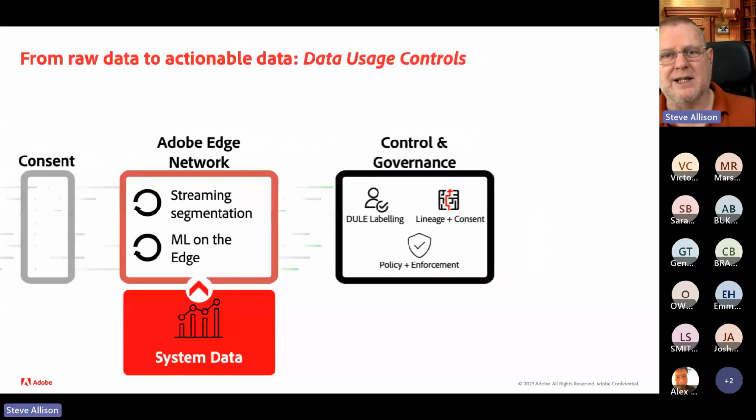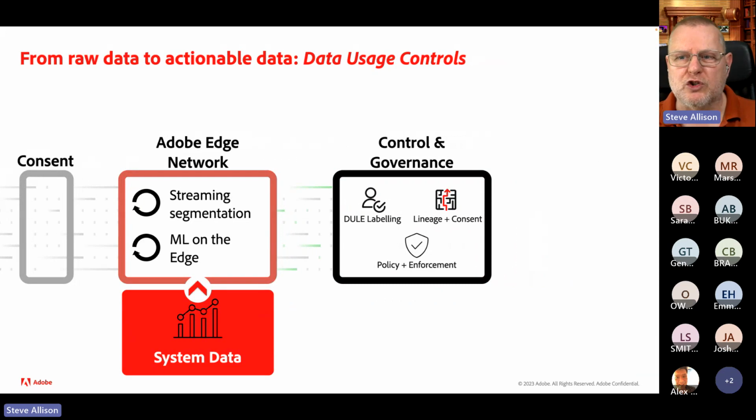All of this subject to that consent that I talked about. So our governance and control enables us to do that labeling, to write those rules about where and how that data gets shared. So all the data enrichments that we're doing with the machine learning, the new segments and everything else, the rules now say how, with whom, and where I can share that information. New piece of legislation, new rules, new internal policies, you just change your rules. You don't need to rechange the technology anymore. You rewrite the rules to match what it is that you want to do with that data. That seems simple, but actually that's tremendously powerful in making your data available to the right systems without compromising any of the legislative environment that we have at the moment.